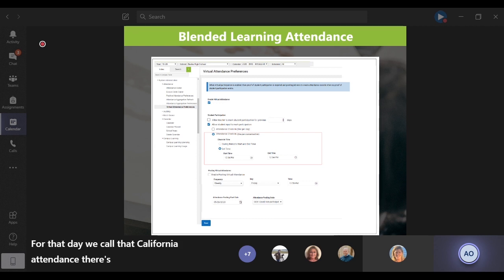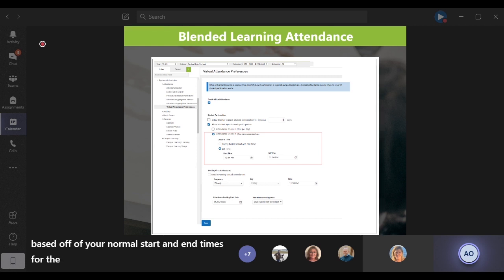There's another option here where you can allow the students to check in once per course, or they can check in during the actual start and end times of the periods. This can be very useful if you have this blended type of rotation where some students are actually in class during the normal class time. If you use that option, the students would be required to be on their portal, checking in at the same times that their classmates are in that physical classroom, based off of your normal start and end times for the periods.